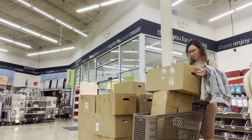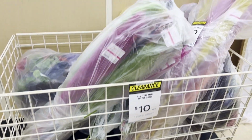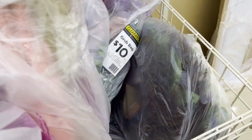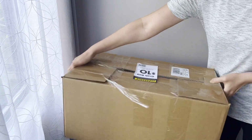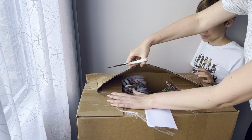that was lighter. On my way to the checkout, I saw these other grab packages. Most of the contents were from the flower department, and you can easily see what's inside the bag. And here is my box number 1. I decided to start with the light one, and my son helped me open the boxes.